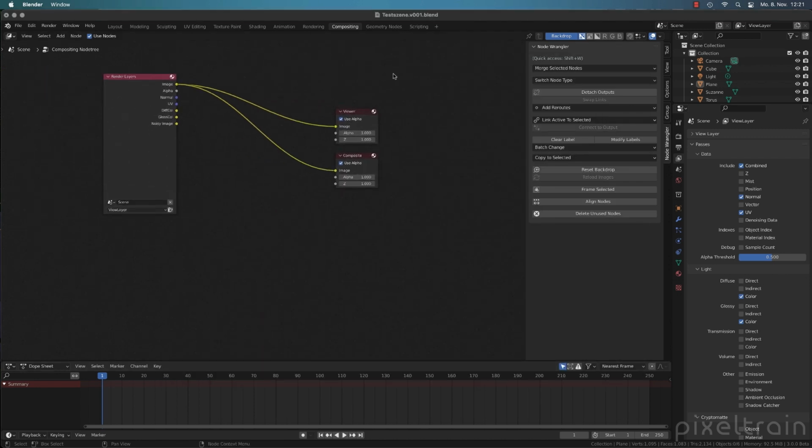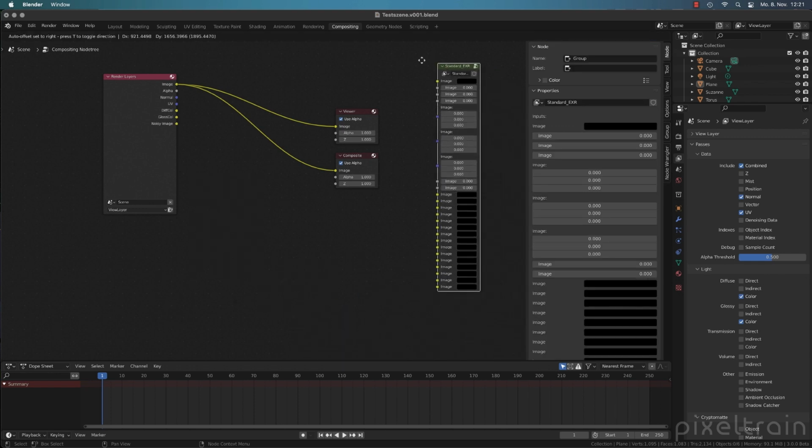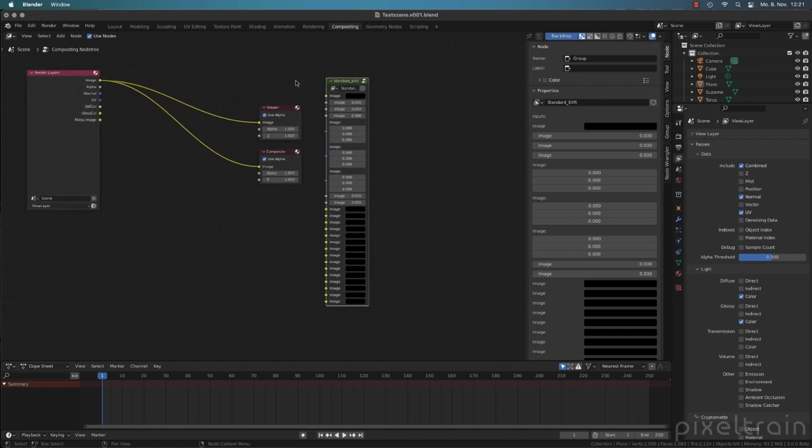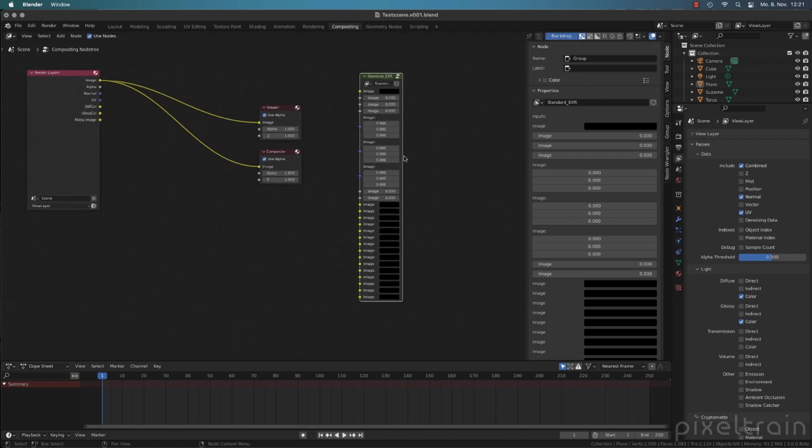These node groups don't appear directly in the node graph. The reason for this is they are only groups which are now inside of this blend file. To add a group, you can press Shift A again, go to group, and here they are. Let's first take this standard EXR and place it. It looks quite strange. This is not a file output node, this is a group.